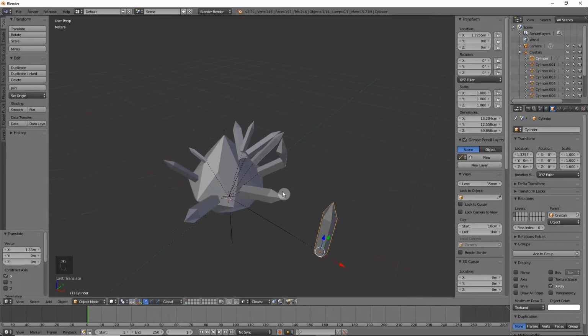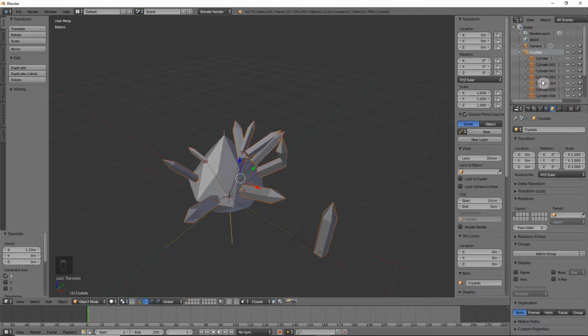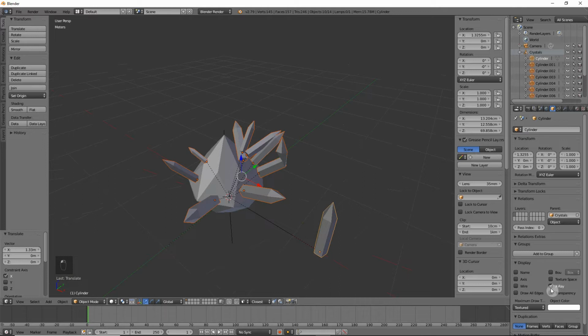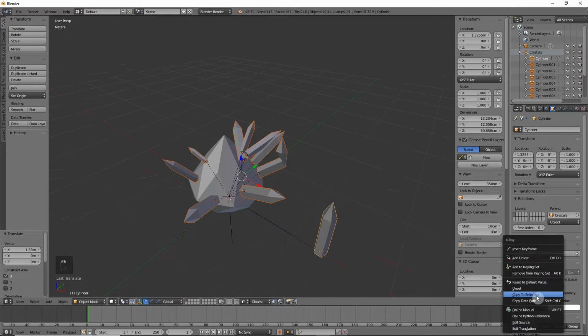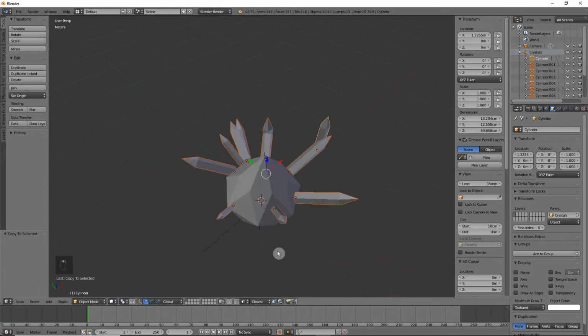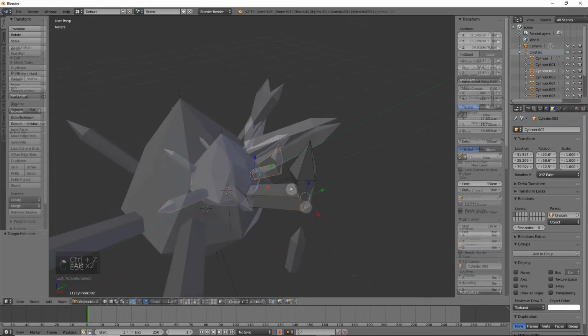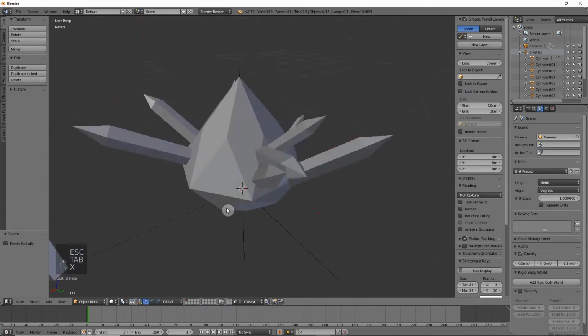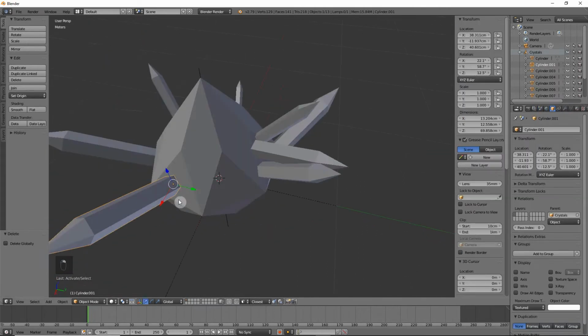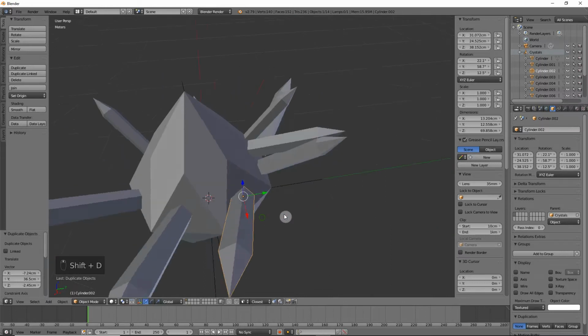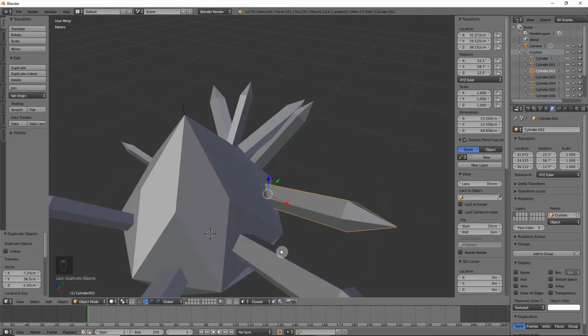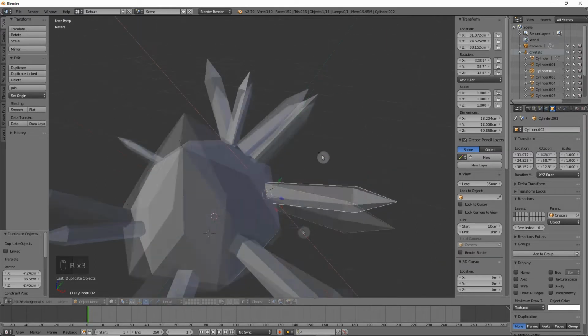It's linked to all of them, to the rest of them. And what I actually want is to select hierarchy. We select this one. Let's select again this one. Remove and copy to selected. So none of them is X-ray anymore. And let's just remove this one. I don't like it. We can duplicate this one and rotate it in local axis X.